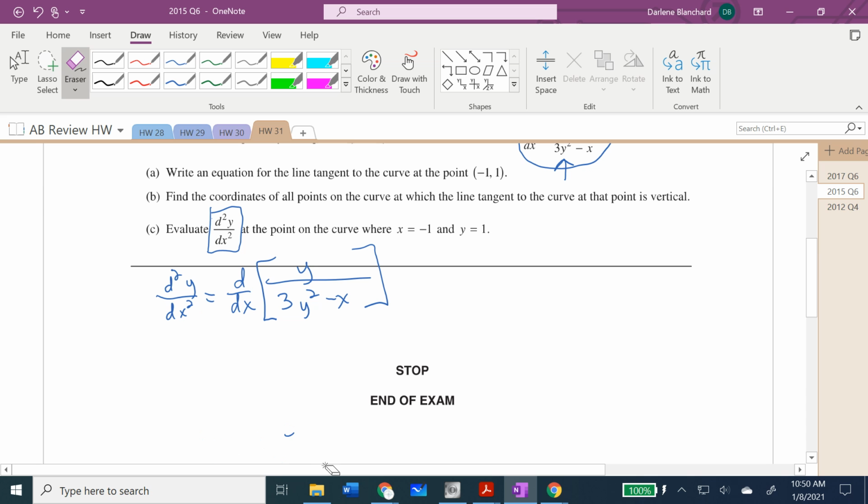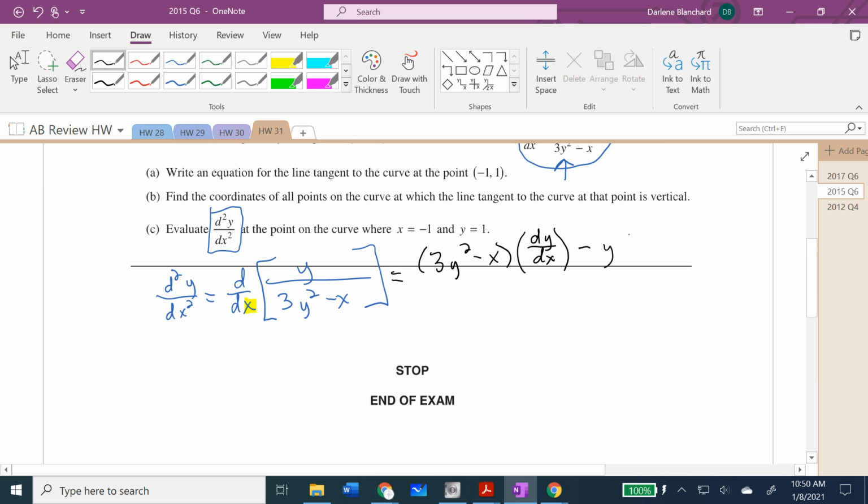And I wanted to make sure to write out that d dx to clarify to you that you have to be taking the derivative with respect to x. Every time you go through a derivative that contains the y, you have to chain rule what you are working with. So I see a quotient rule coming on, so it's time to get loaded on math. Low d high. Now for d high, I'm taking the derivative with respect to x. So the derivative of y with respect to x is dy dx.